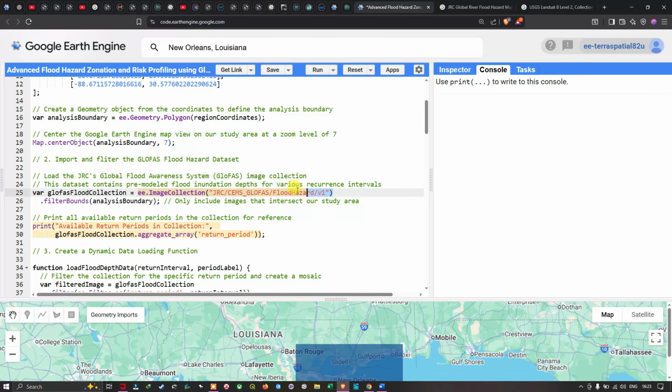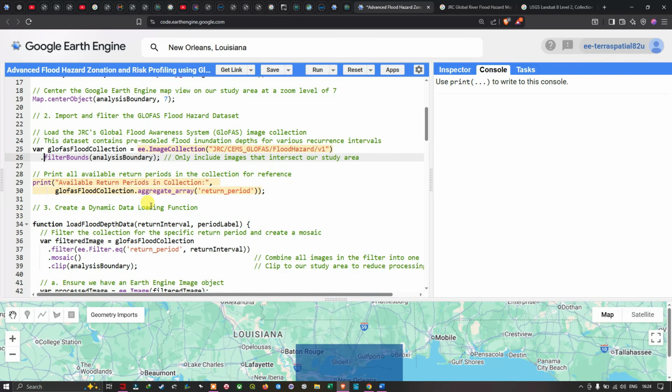So using this code, we can access those pre-modeled flood inundation depths. Next we're going to filter it based on our region of interest. To do that, I'm going to use the function filterBounds with analysis boundary. This is going to include only images that intersect our study area.